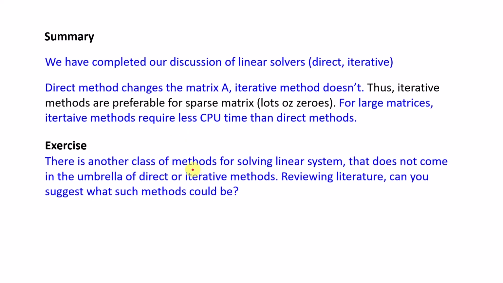There is, of course, another class of method which does not come under the umbrella of either direct or iterative. So as your exercise, I'll urge you that you go and see what kind of method we are talking about that cannot be called direct, cannot be called iterative. So what are they? Let me know if you can find out. You can post your idea in the forum.